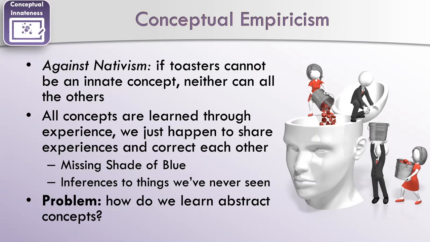Toasters are not innate. There's no way they could be. Our ancestors didn't have toasters. And yet we think about toasters just as reasonably as we think about trees and predators. Like, we can make those concepts just as easily. And so if we could be fooled by toasters, which our ancestors could not have had access to, then we ought to think that all concepts are learned from the environment. They're all learned from experience.